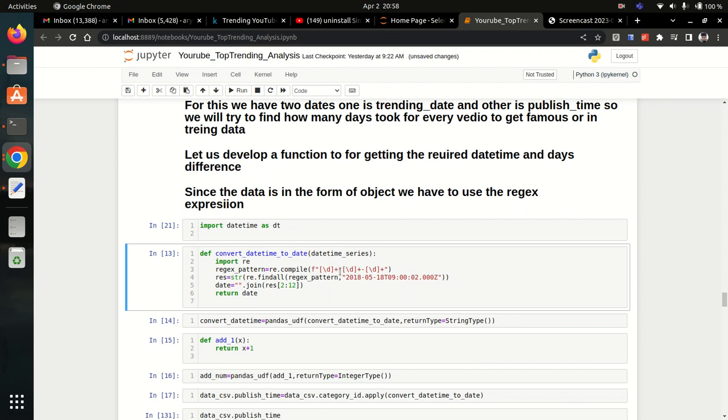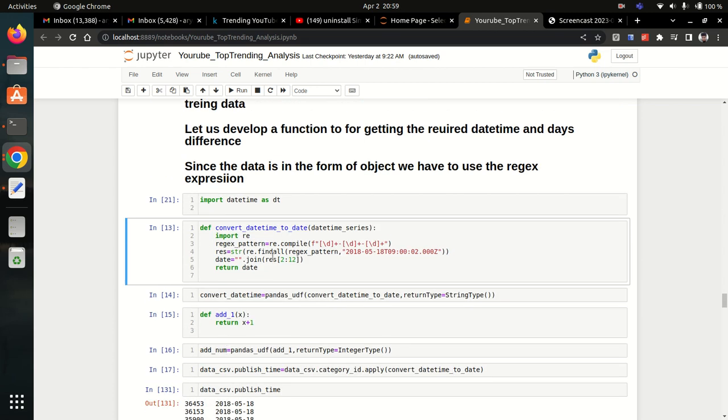After that, any kind of digit we can take. Then we have a minus or slash, then 2 digits, then again 2 digits like that. After that we have T, so it would only extract this part of the date. Because it would give us a list, we are just joining it and then returning the date.